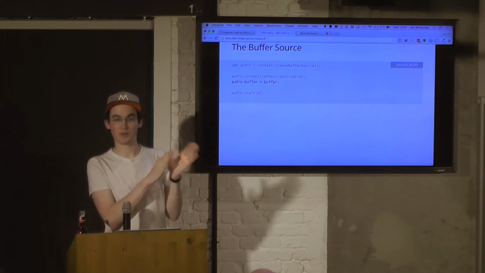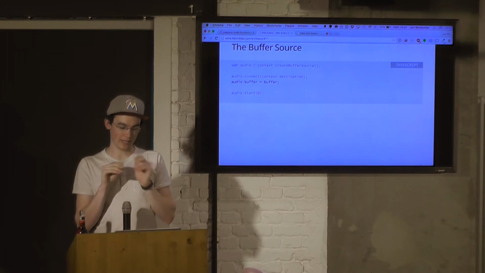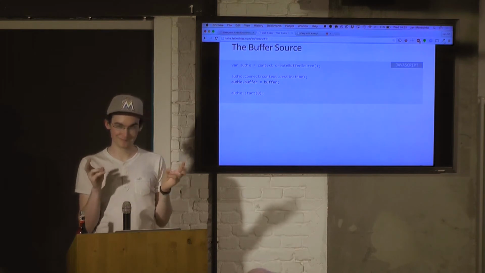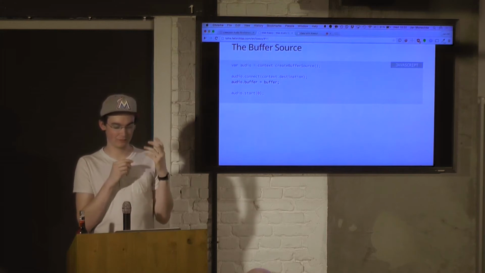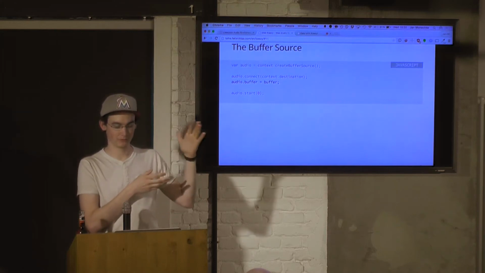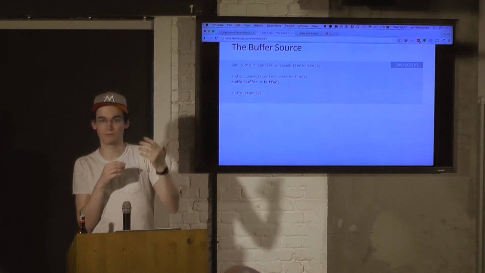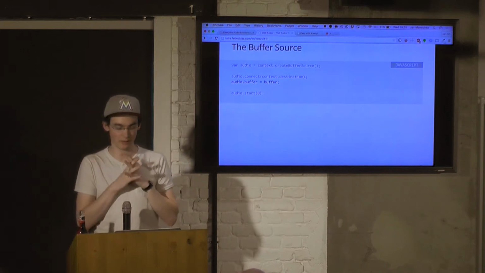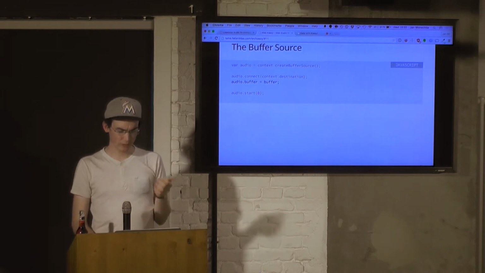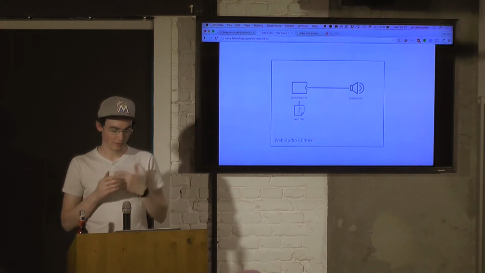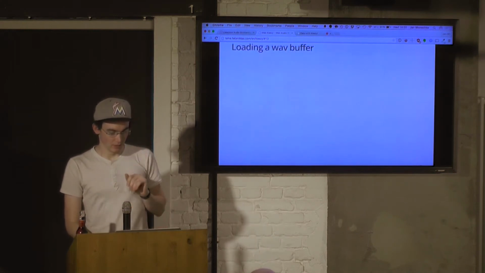Then we connect this buffer source, as we saw visually, to the destination. Then we add a buffer, which is like the audio data. And then we tell it to start right ahead in this case. We could also add a number there in seconds, like it should start in 2 seconds or something like that. Yeah. So where do we get this buffer from? For example, from a WAV file. So how does it work?